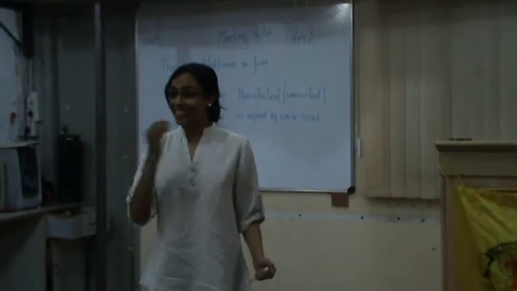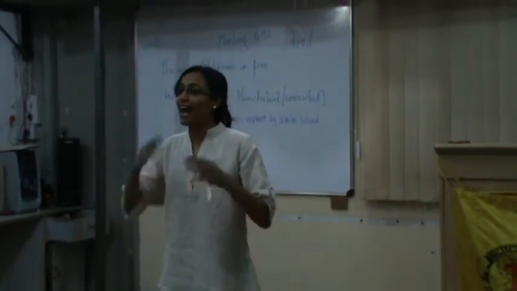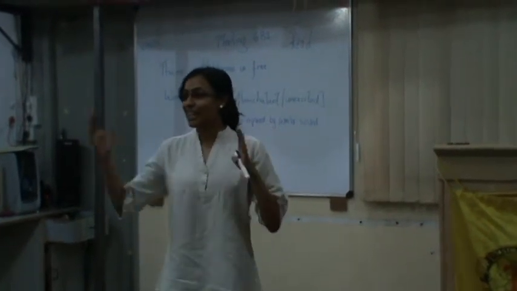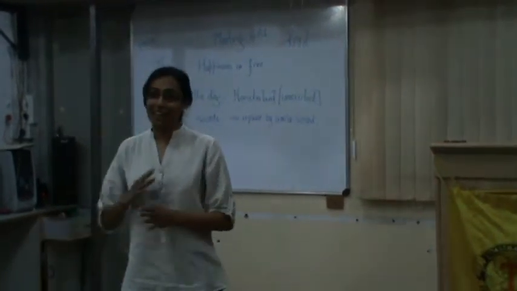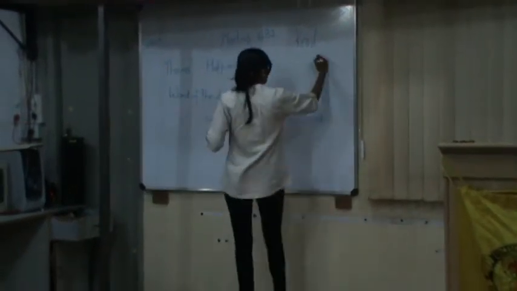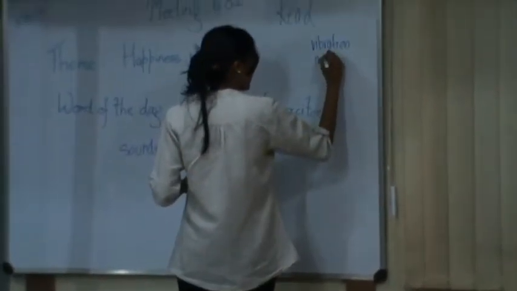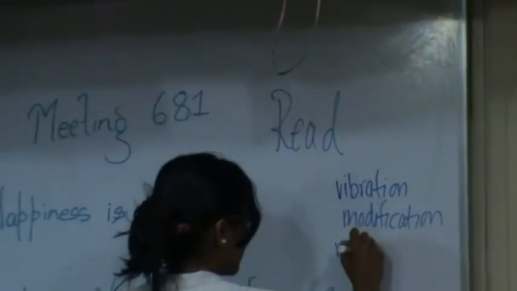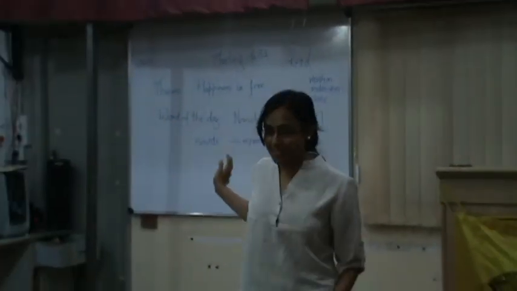You need to let it out of your mouth. So once the sound is let out of your mouth, that is when it actually becomes a sound. All of this stuff, this vibration and modification, is all before the sound comes out of your mouth. After the sound comes out of your mouth, that is when it is actually a sound. So there are three parts to it. The first one is vibration. Then modification and release. These are the three parts to a sound.